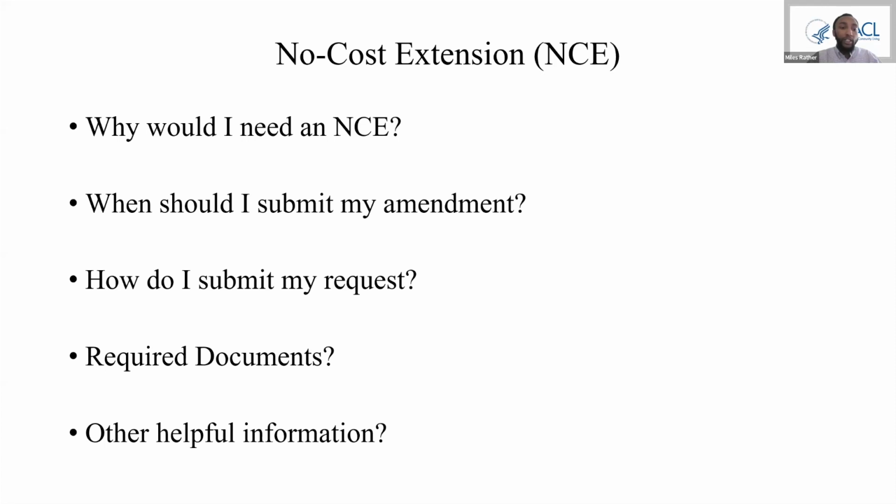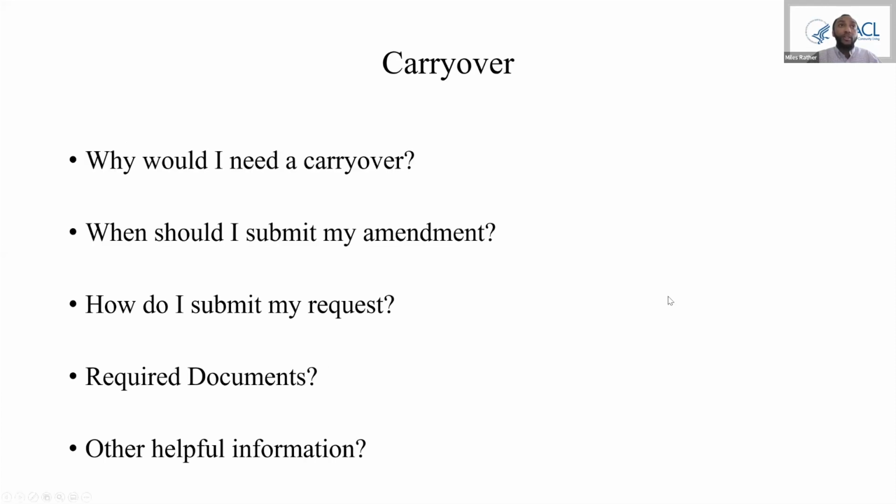Next, that will lead us into a carryover amendment. And a carryover amendment is forwarding an unobligated balance of funds from a previous budget period to cover allowable costs in the current budget period. A carryover must be requested in support of activities aligned with the grantee's existing goals and objectives to cover costs not already incurred by the recipient.